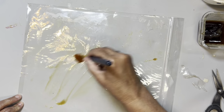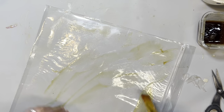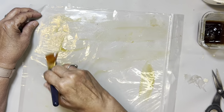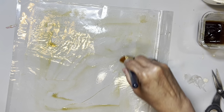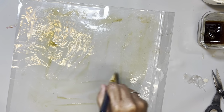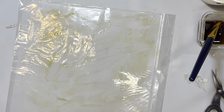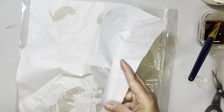And I'm telling you, it turned out really cool. It turned into a glassy, almost mica look to it. Oh my gosh, there's so many things you could use that for. So you do the same thing. And it's funny, each thing I used made the napkin have a different kind of look to it.